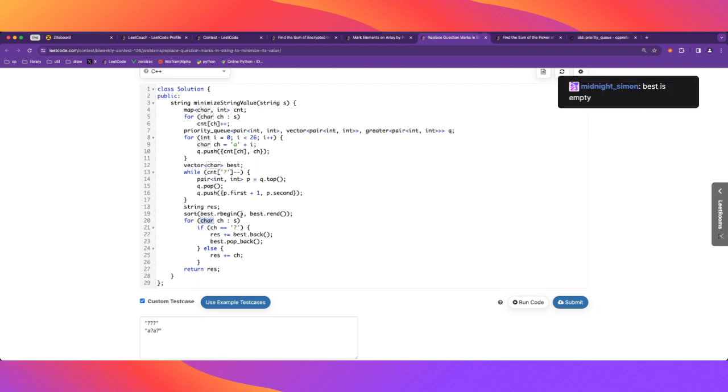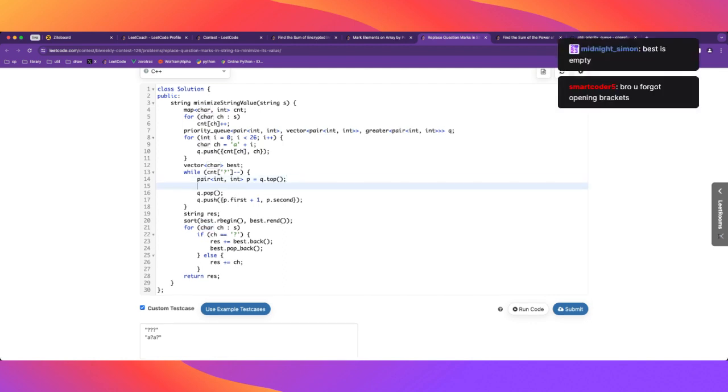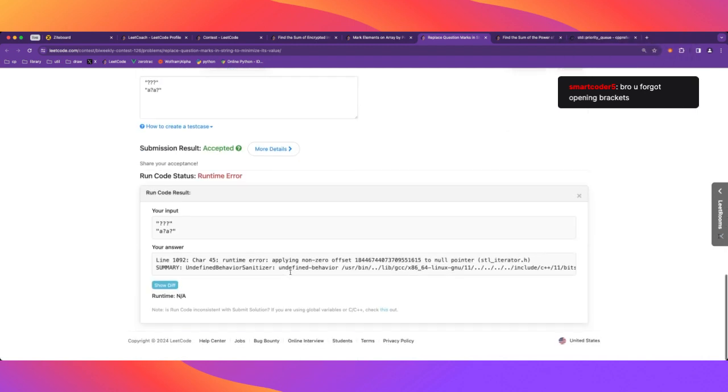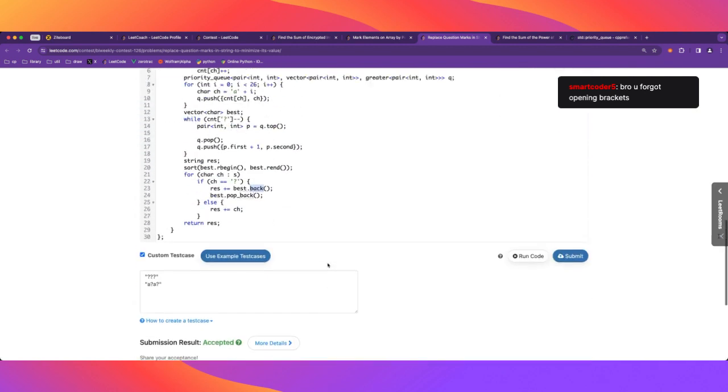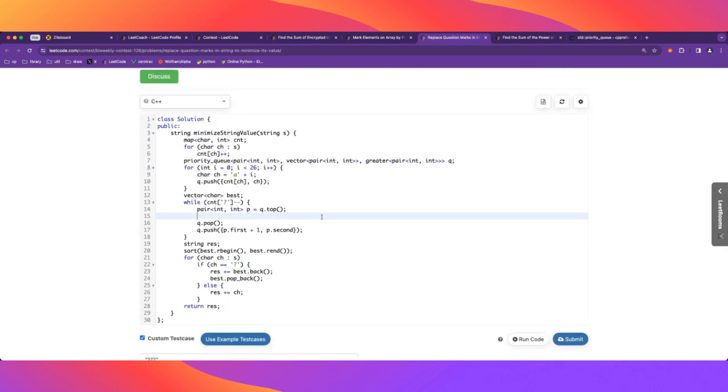Oh, I forgot. Yeah, it's empty. But why don't I get a clearer error?